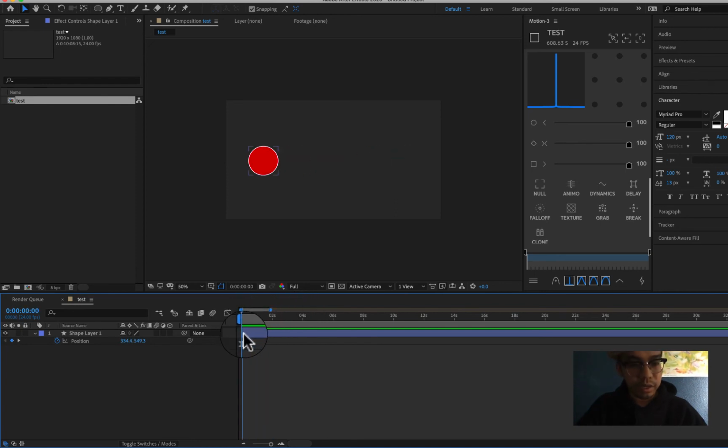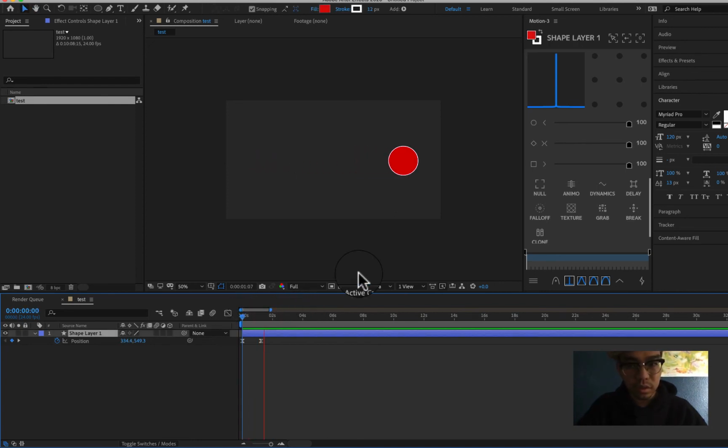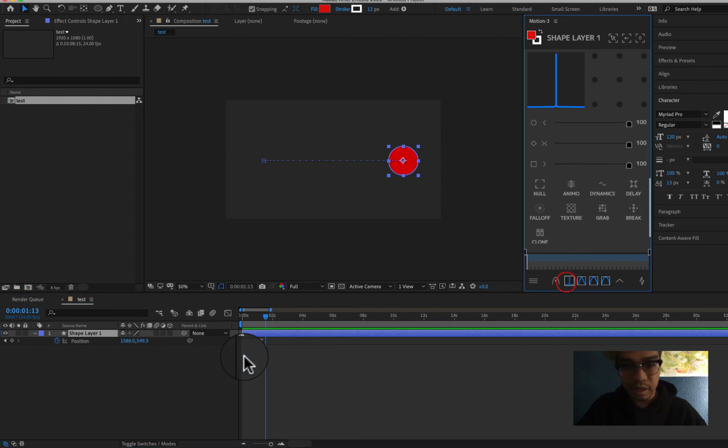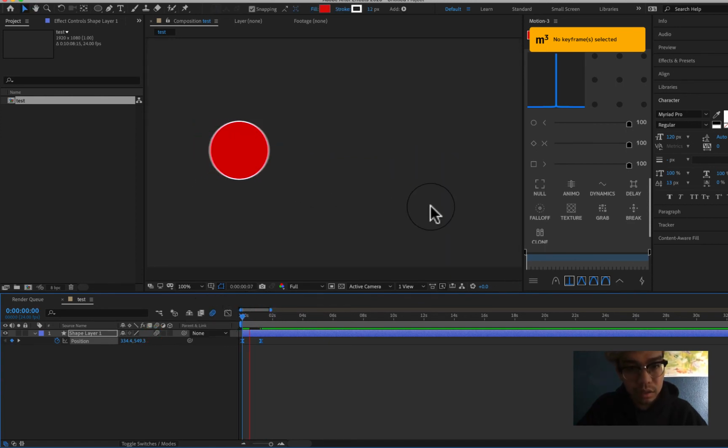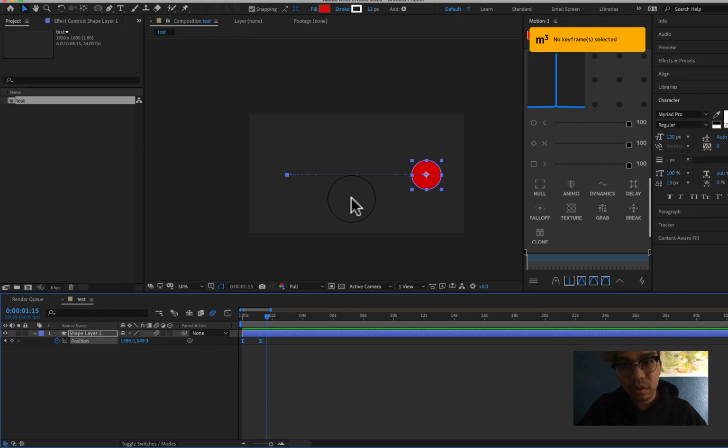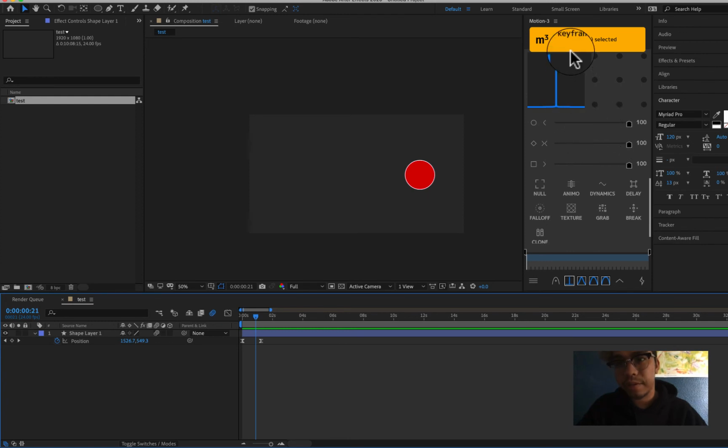Another trick that I like to do, let me hit that again, because that was really useful. There we go. And if I turn this on and then hit this, I can turn on some motion blurring. Look at that. Yeah, so that's what I wanted to show you today in Motion 3.